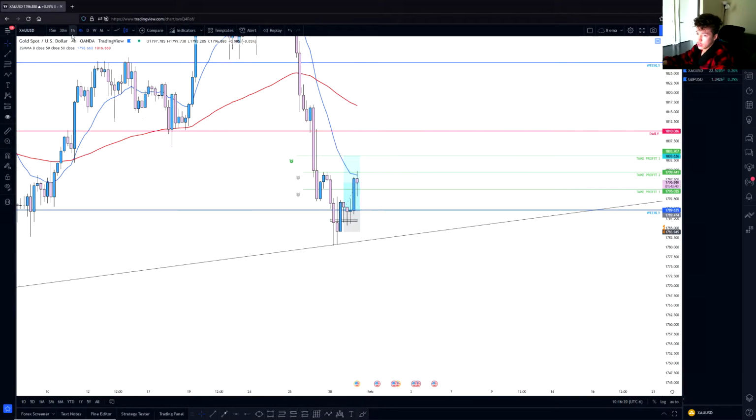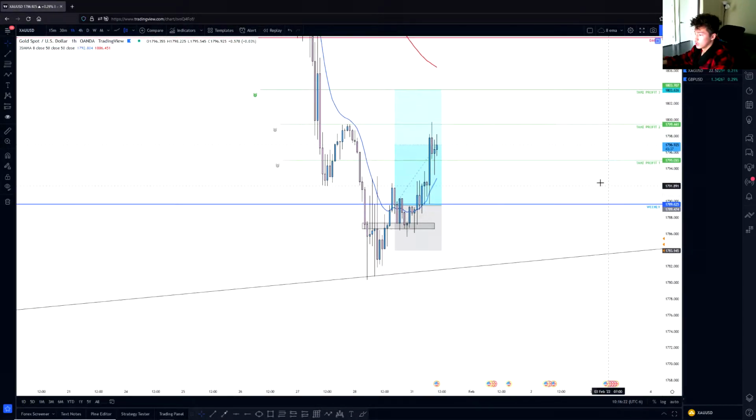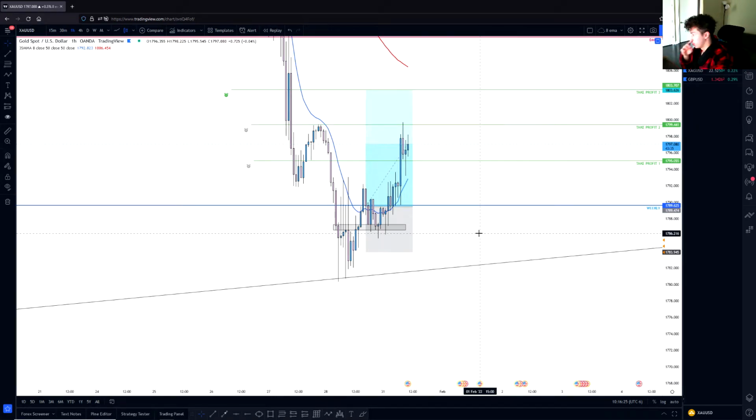Looking into the 4-hour candlestick, it closed all the way up here after we broke out of this consolidation range. Gold really didn't start moving until very early New York session, so I didn't want to watch my trade be in drawdown the entire time, because that would have been annoying. I probably would have taken out a little bit at TP1, but it's a good thing I fell asleep and let the trade do its thing.